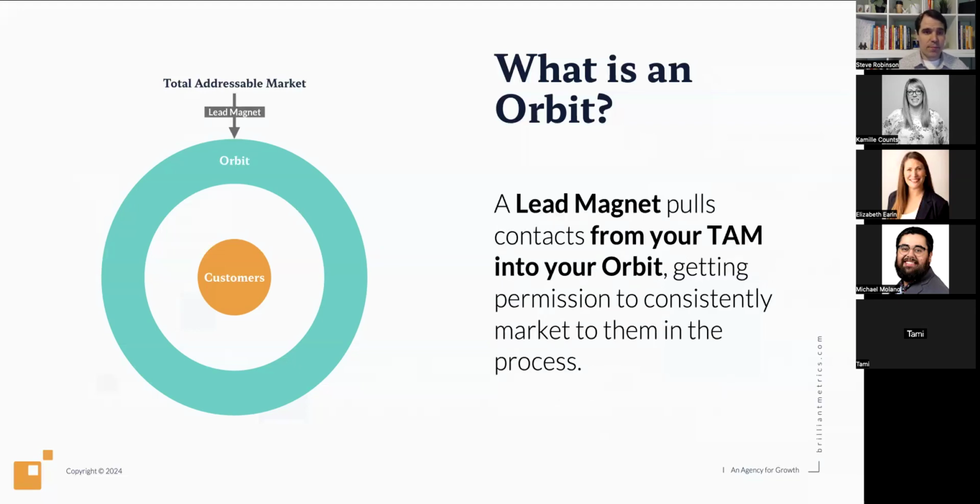The first step in building those relationships is to present a lead magnet. Now, a lead magnet is the opportunity for somebody to move from your total addressable market into your orbit. It's an offer, an opportunity to engage with you so they can begin that process of knowing, liking, and trusting you. And B, it's an opportunity for you to ask permission to know them, to put their name and email address or cell phone number into your database and reach out to them on an ongoing basis with marketing material.